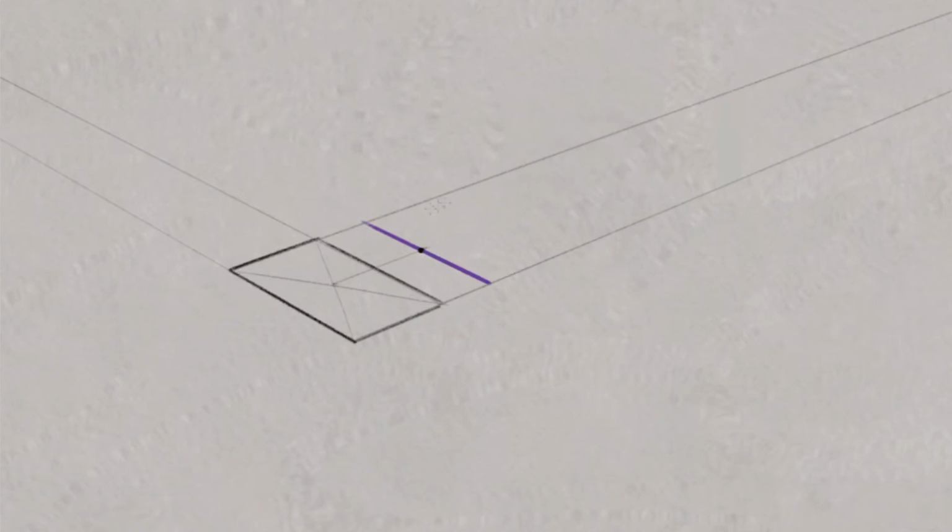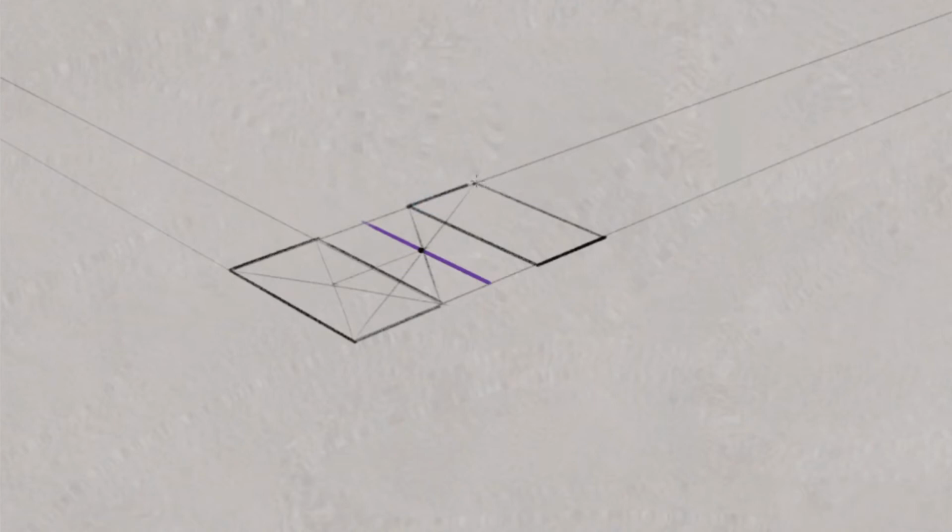Place down a dot where this meets the mirror plane, and then from the far and the closer corner of the rectangle, draw a line through this dot until it meets those lines from the construction of the first rectangle. From those points, draw the sides of the mirrored rectangle using the vanishing point. And boom, we have a mirrored rectangle in perspective. So that is how we can mirror a rectangle.